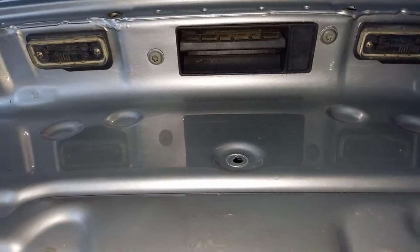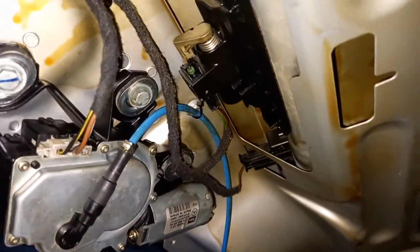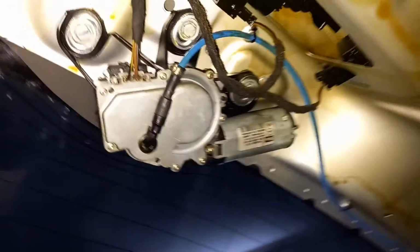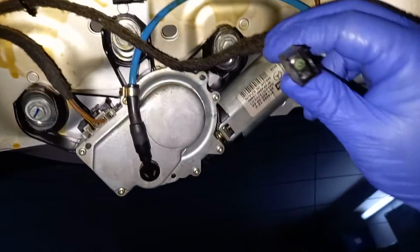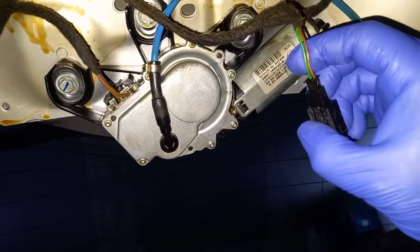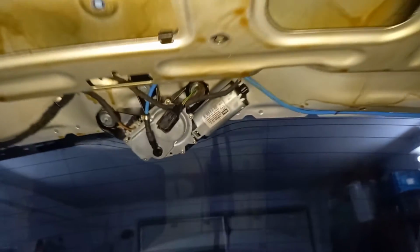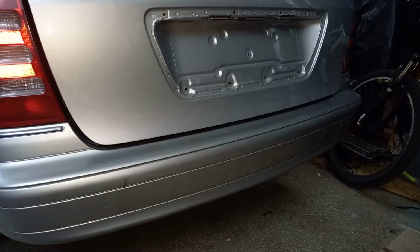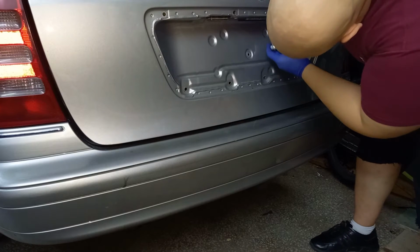So now we're just left with those two screws, which need to be removed, and we can replace the old door handle with the new one. In the meantime, we remove this and detach this. I'll do it off camera, it's going to be easier. Like I just said, T30 screw.